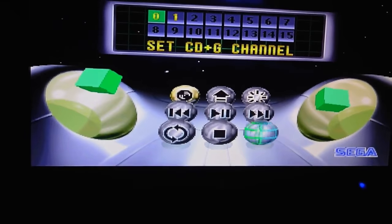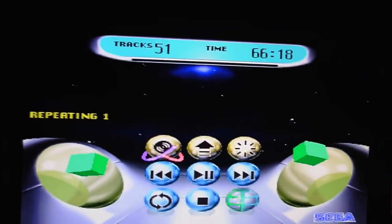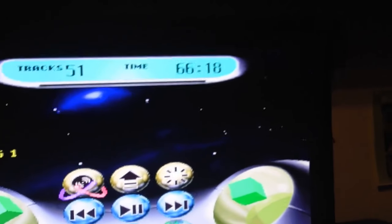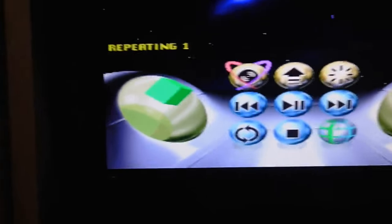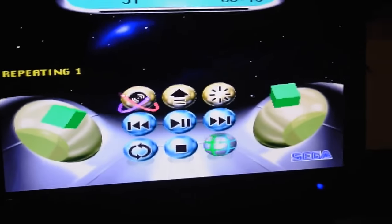How to get out? Oh, I press start. So yeah, that's just the cool thing about the Sega Saturn. If your PS1 game has a CD option, you can listen to its soundtrack on the Saturn. Or if that game is on the Saturn, you can buy the Saturn version and actually play the game, but if you have the PS1 version, unless you're a collector, you don't have to do that. Even if you feel like doing it, you still don't have to.